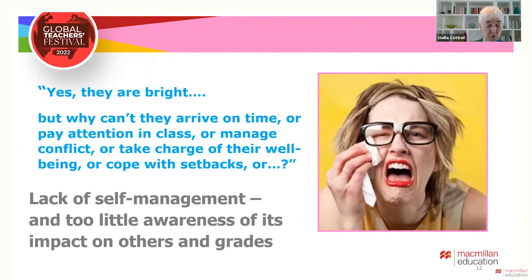All tutors note that even when students are bright in some ways, they struggle in others. They turn up late for class or half asleep, or miss sessions, or don't get their assignments submitted on time and get penalties. Their work is rushed or doesn't deliver on the brief, or they struggle with self-management — being unable to manage emotions or their own wellbeing, cope with setbacks, or work collaboratively with others. Weak study habits and a narrow range of study skills affects their work and the work of other students.